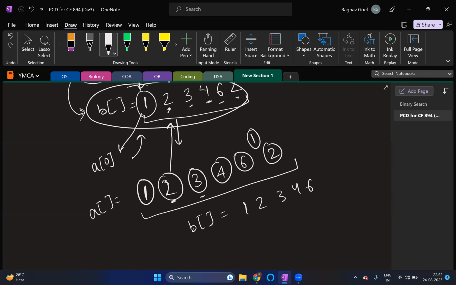How are you so sure that it won't affect your answer? The reason why I'm so sure that it won't affect my answer is because if this 2 is not greater than the last element, then this element 1, which is even smaller than 2, would definitely be smaller than the last element. So I can easily place this 1 here, and then I will have 2 in the array B also. So guys, did you understand this?